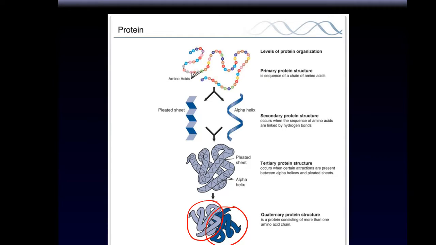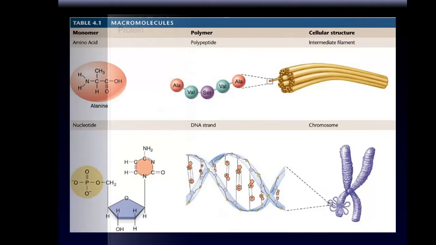So this is how proteins can give a higher order of structures by making either sheets or helices, and then tertiary structures by folding up on themselves, and sometimes they can even combine with other polypeptides to give even bigger proteins. Okay, so that's the basic structure of proteins. I hope you have a good understanding of that.